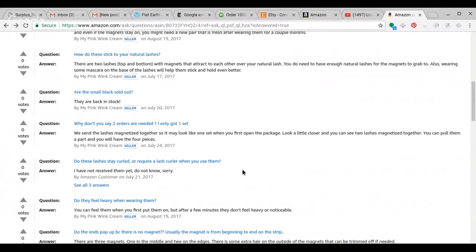You can use a little mascara wand to help straighten the lashes out and curl them. And if you really need to recurl them, you can do that. It's a little bit of a process, but you can wrap the lashes over a circular object that's about the right width that you want, like a pen. Then you wrap it up. You can use plastic wrap to hold it in really steady. Then you can take a hot towel and wrap that around it and let it sit, and the lashes will curl up. So if the lashes did somehow lose their curl, you can do that, but they shouldn't lose their curl. We even have gotten them wet and worn them in the water, and they kept their curl.